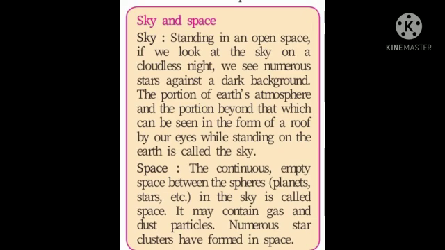Rising and setting of celestial bodies. As Earth rotates from west to east, the sun, moon, and stars in the sky appear to rise in the east and set in the west. But these celestial bodies do not rise and set at the same time daily. The stars rise and set 4 minutes earlier every day. Due to the motion of Earth around the sun and that of the moon around the Earth, the sun moves 1 degree every day and the moon moves 12 to 13 degrees.